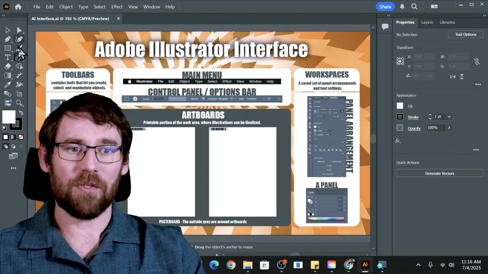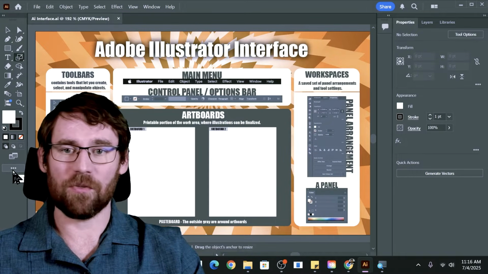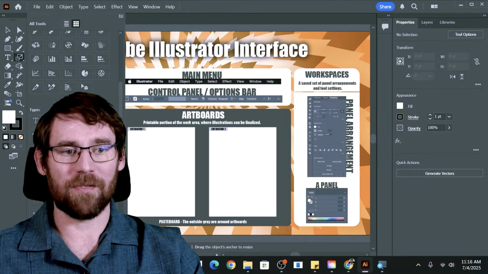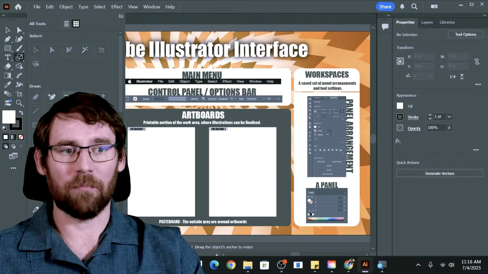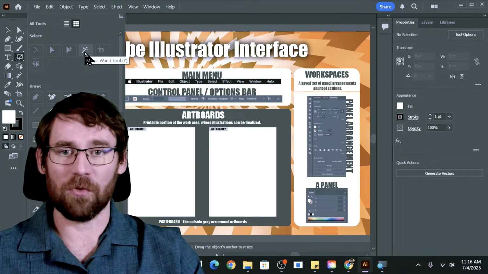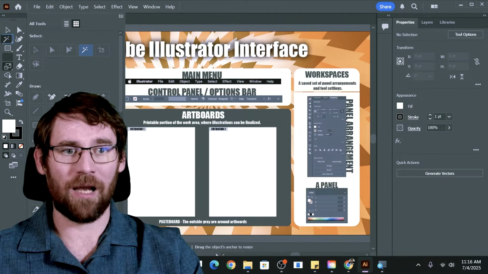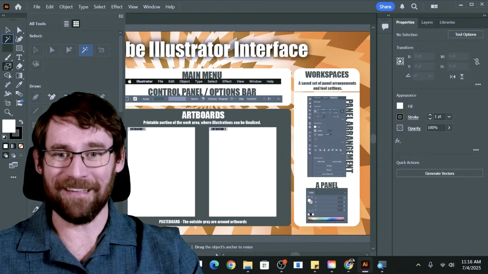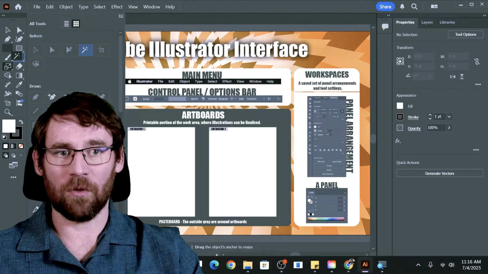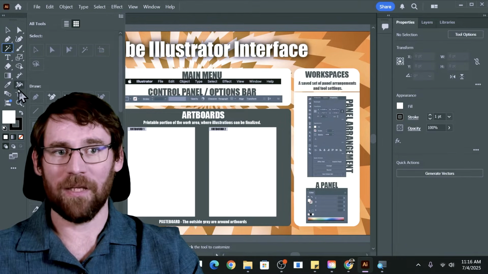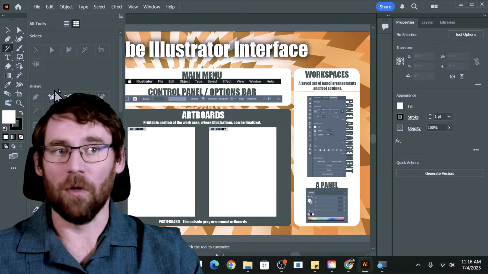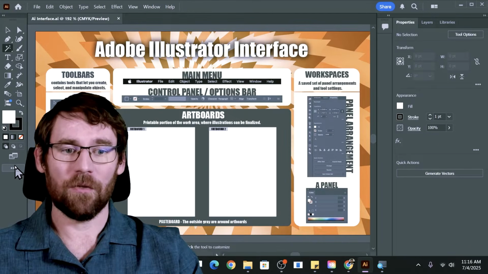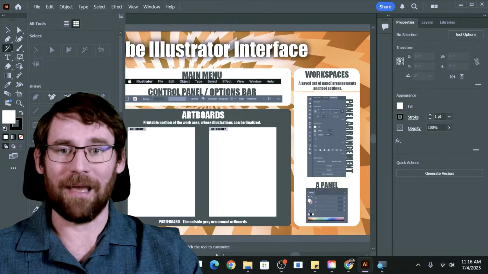Now, if you find yourself missing tools, you can click on these three little dots down here, and these are the tools down here that you may be missing. So if you're missing a tool and you want to bring it over, for example, the magic wand tool, if I want that in my tools, I can drag that over here. If I hover over a tool, I can put it in that set, or I can put it under or around those sets, depending on what I want to do. It's up to you. So if at any point you hear me talking about a tool that you don't see, hit those three little dots, you'll find it in that list of things.